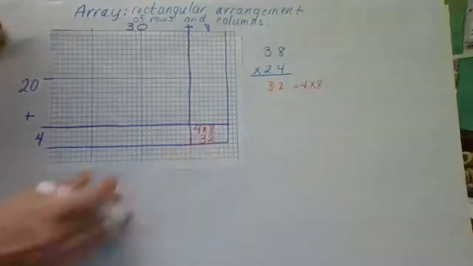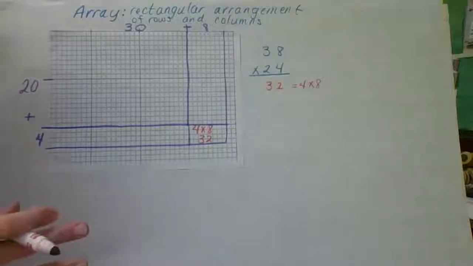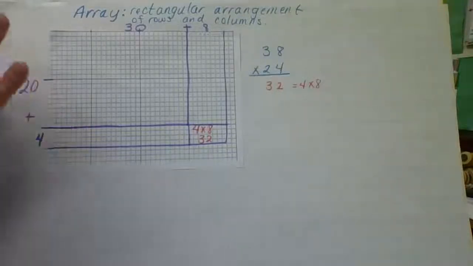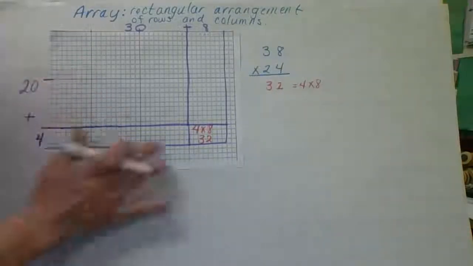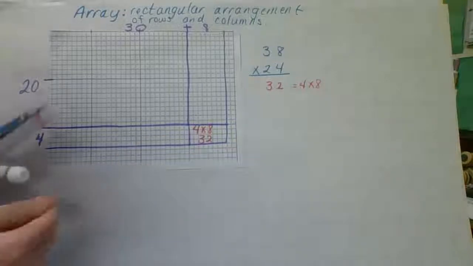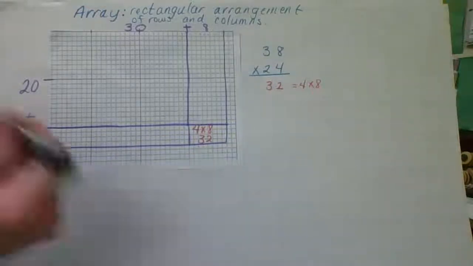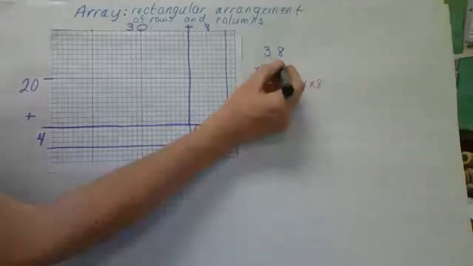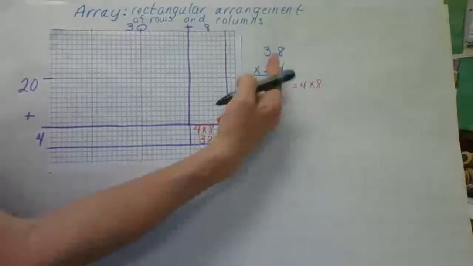And now to keep the students from having to go back and forth, add, regroup, multiply, we're just going to stick with multiply, multiply, multiply. Let's get all of our partial products, and then let's add them together at the end. Then I'm not taking the numbers apart. We can go back and evaluate if we made any mistakes. My next step, just like in the regular procedure, would be to multiply the 4 times the 30.